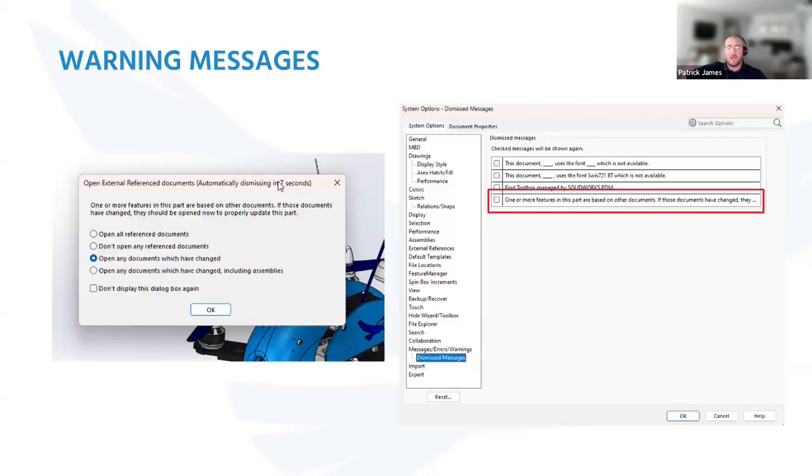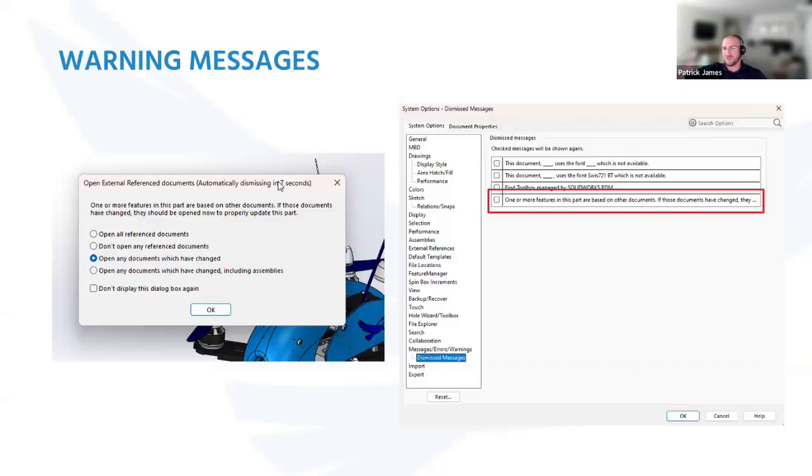The one specific one I wanted to go over, I couldn't quite find the exact screenshot of it, but I do remember there was one particular message that would pop up in SOLIDWORKS. I think it still does, that asks you in a drawing, your model has changed. Do you want to rebuild your drawing? Or your drawing views are out of date. Do you want to rebuild your drawing? The correct answer is yes, first of all, but you could say no to that one.